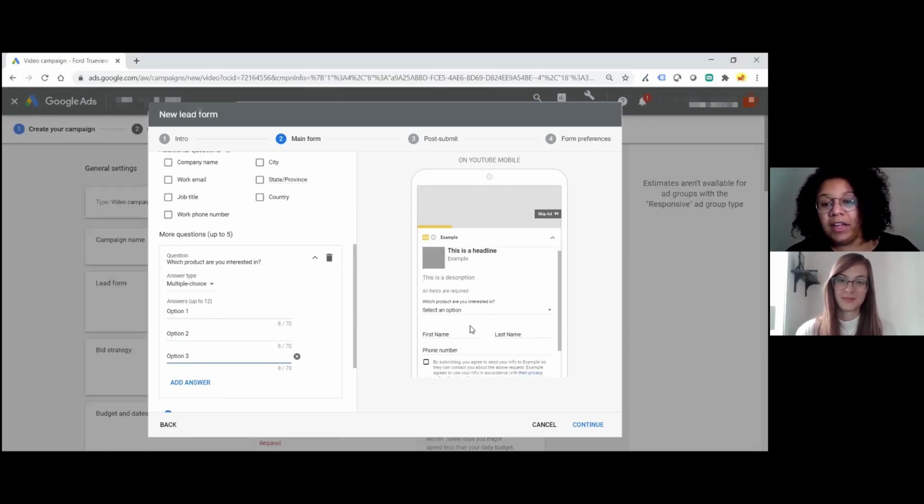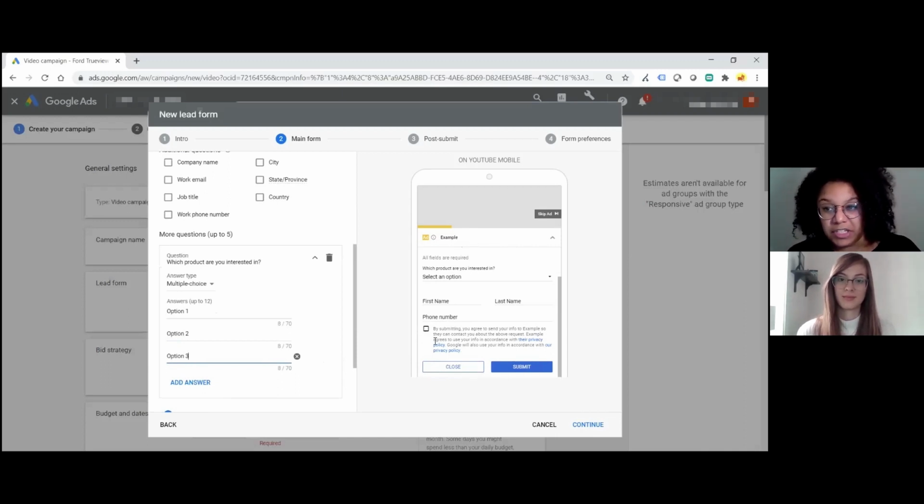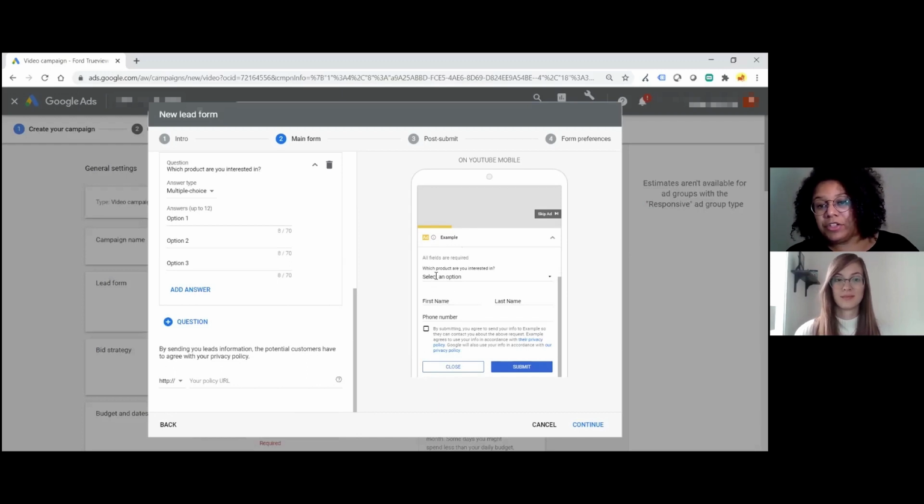So it will appear here, and when you look here, you see the box that you have to tick, which is all about GDPR, basically saying that they will take care of your data. They will process it just for this specific purpose, or for the purpose of this specific campaign. Exactly. So in total, you should have one question, the first and last name, and either the phone number or address or email. They would have to then click here.